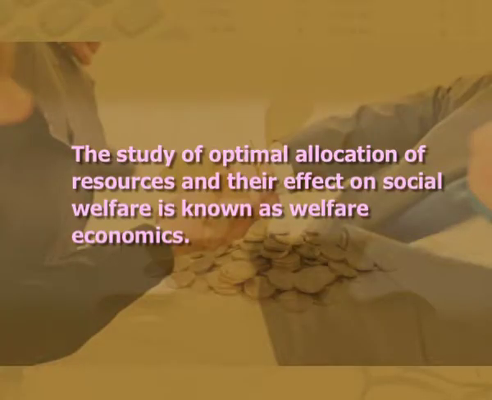In economics, we deal with a person's utility or satisfaction, which depends upon the quality and quantity of good or service possessed by him. Thus, in broad sense, welfare depends upon the satisfaction level of all its consumers, while the study of optimal allocation of resources and their effect on social welfare is known as welfare economics.